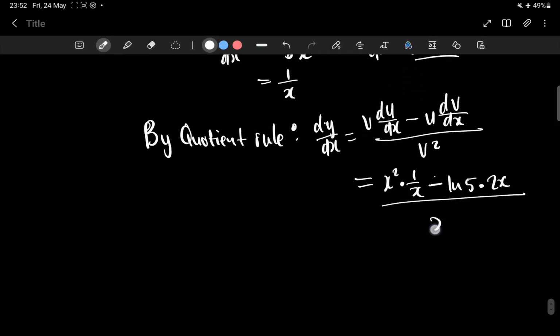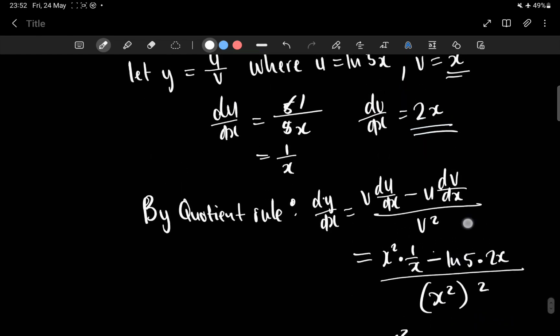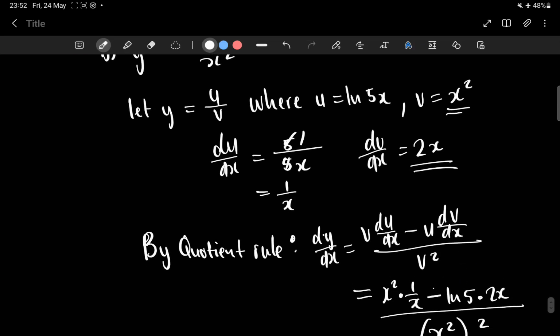V is x squared, okay, and we are squaring it. So this becomes x squared, a whole number. It multiplies just the top of your fraction. So it'll be x squared times 1. It's x squared over x, minus, in here I'll say 2x ln 5, all divided by, okay, ln 5. Did I do it correct?